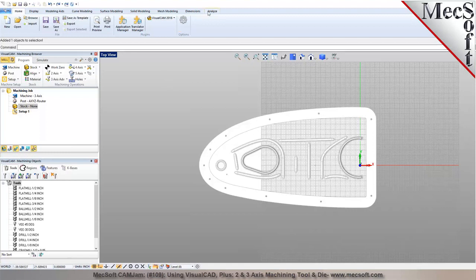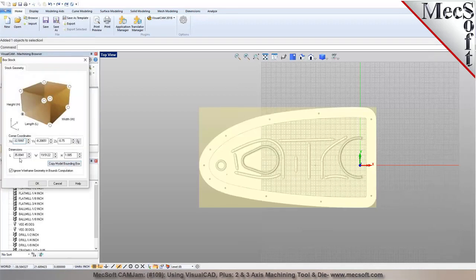If I go in and check the create rectangle to define a stock in here, it gives me a length, which is the distance on the x-axis, of about 35 inches, close to 36 inches, and the width is about 20 inches, and the height or thickness is about 1.085. Would you like to go ahead with this orientation, or do you want to have the part rotated so it fits better on your router? That's something you want to determine at this point, just to make it easier for your programming workflow.